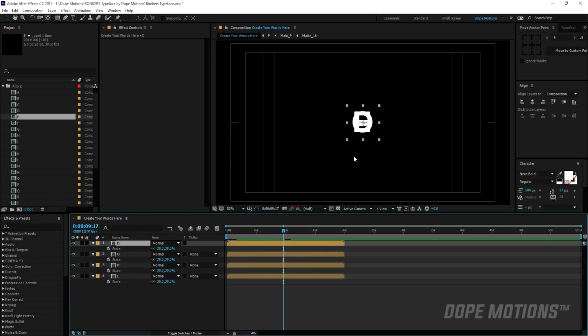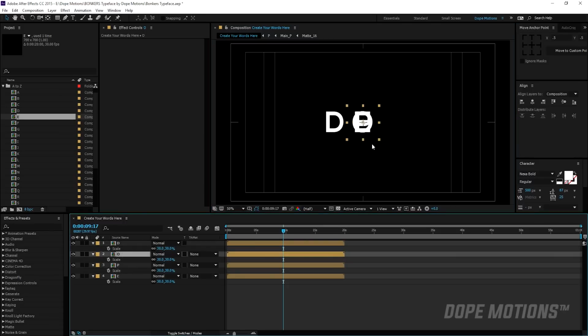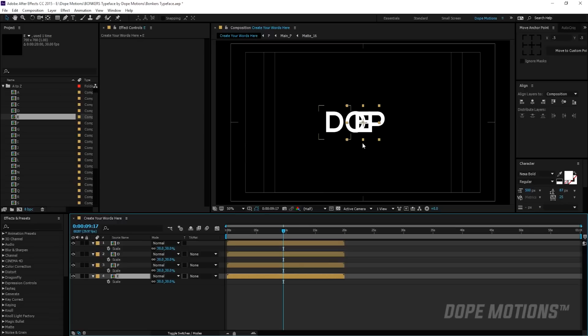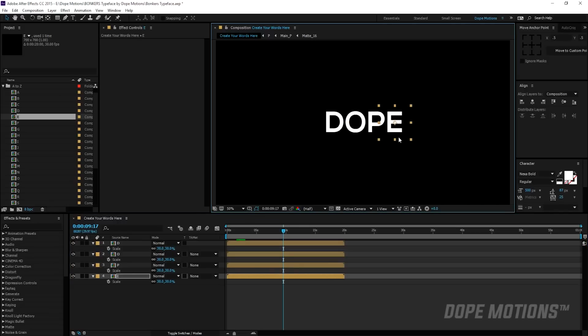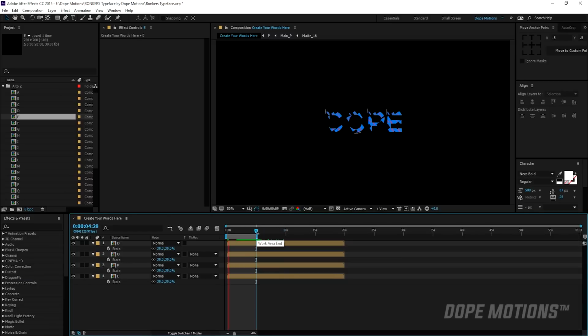So let's just arrange this in a good position. So I'm going to just drag this right over there, maybe right over there, and P a little bit right over there, and bring the E out as well. And there we have it. Just adjust a little bit with the arrow keys. Alright, so now if I ramp preview it pretty quick, you can see we have this really nice title animation, or you can use this for a number of things that you would like to.